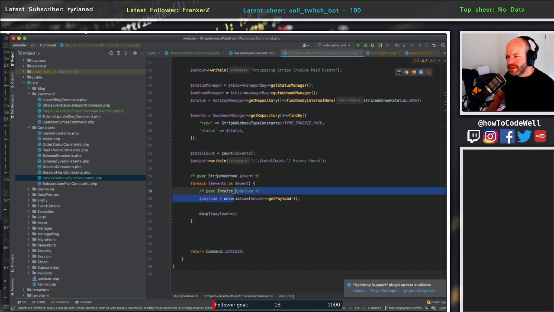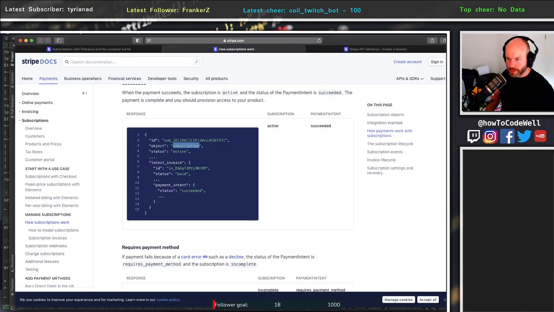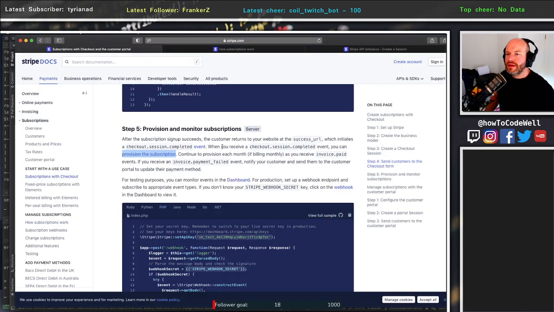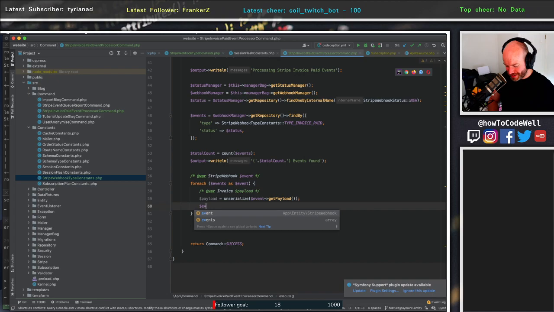Oh, I think I know what I need to do. I'm not doing it right, am I? I think I need to wrap this in something, don't I? Construct event. There we go. That's what I need to do. I think. Yeah, I honestly don't know.